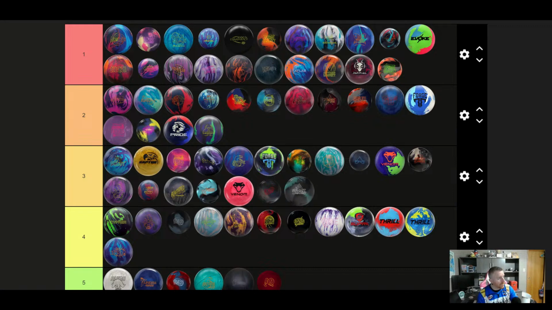The Evoke's too strong for me to throw in league. It's also too smooth. The Outer Limits Pearl was too strong for me to throw. The Black Widow 3.0 was the right friction response, but it was just too strong. I probably could now, but back when I had drilled it originally, if I got it down the lane, it was flat, and if I threw it decent, it would sneak up a little too high.